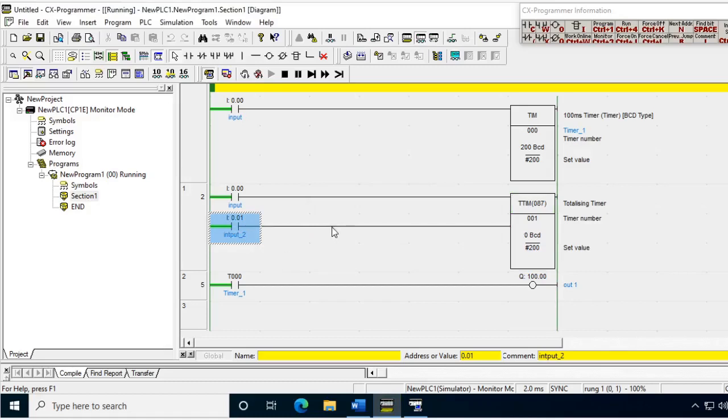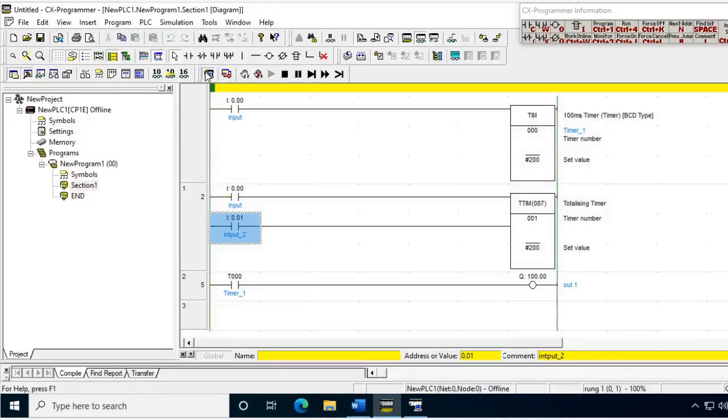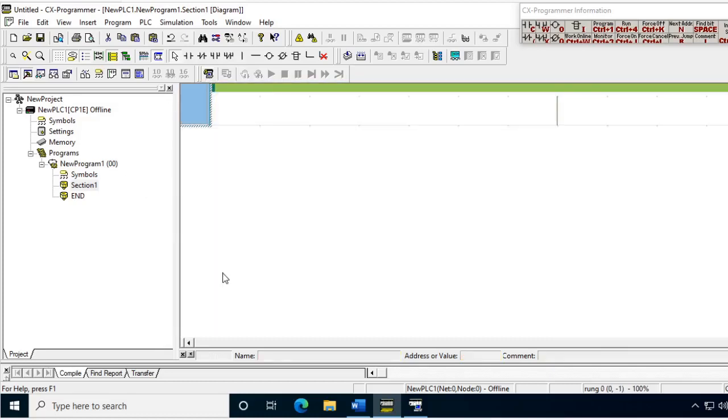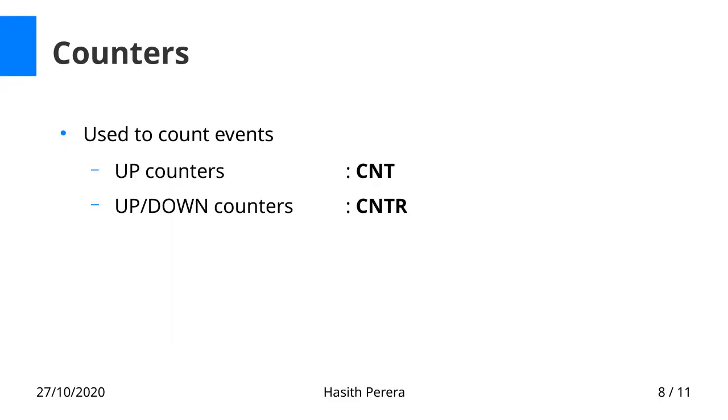So that's the idea behind a retentive timer. These are the most basic operations you will be needing in order to build certain things in applications. Now the next remaining thing for a very basic explanation is how a counter will work.